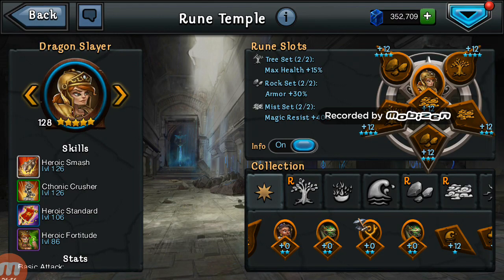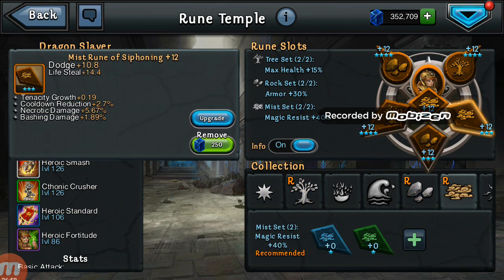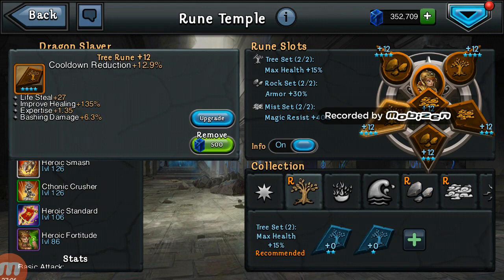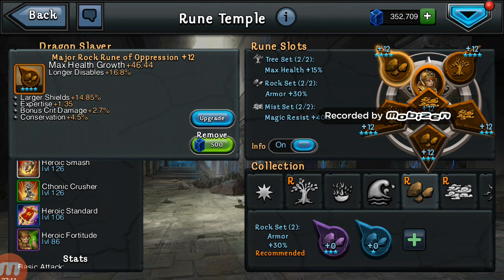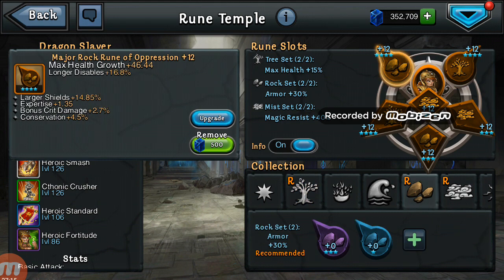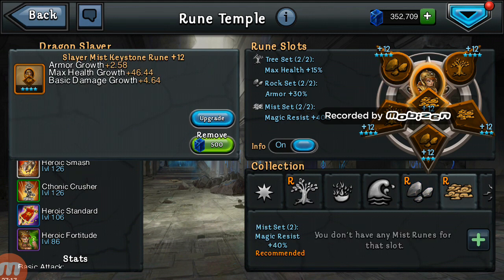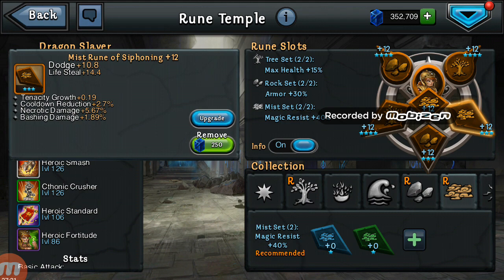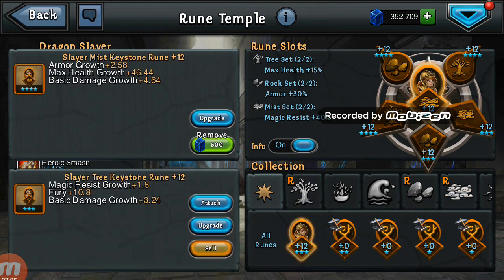Dragon Slayer, I don't know if you have her yet, but right now I'm just trying to maximize bashing damage. I haven't runed too much into her yet. She is still new, but expertise, everyone is talking about being the thing up here on her, and armor growth would be another thing. Oh yeah, bashing damage is also a good tertiary to run on her. I believe I did mention that.